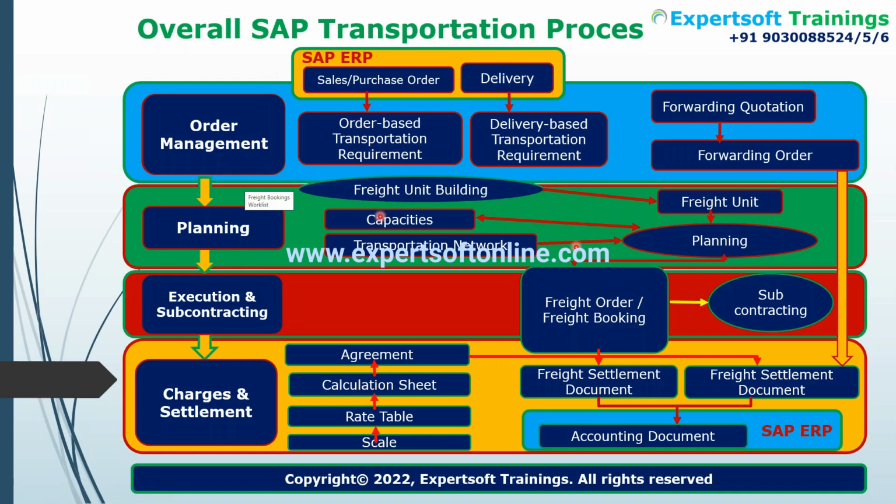No problem. And then after coming into it, we have something called a freight order and the freight booking. Again, these are new terms which you need to digest when you get into transportation management, where the real requirement is converted into an execution document. This is a kind of execution document.